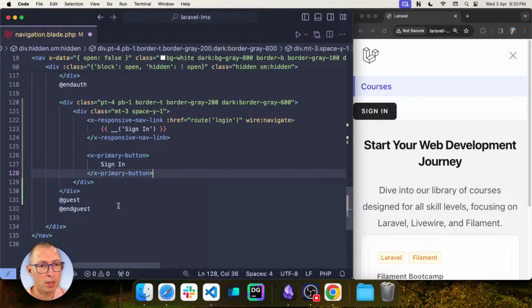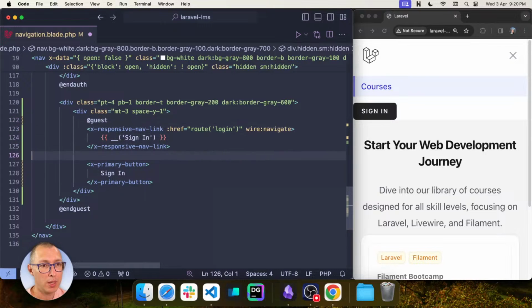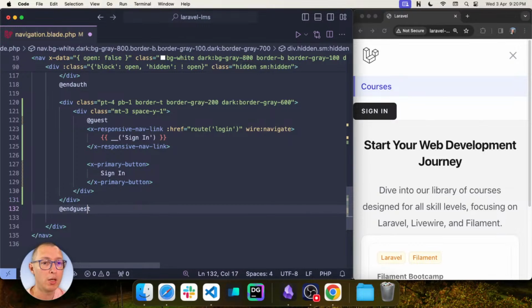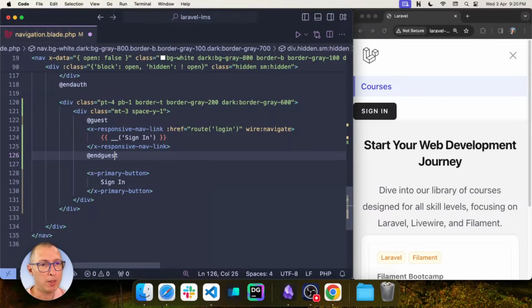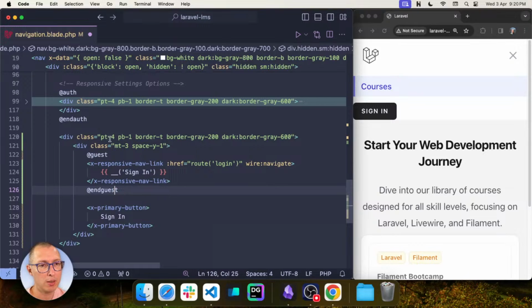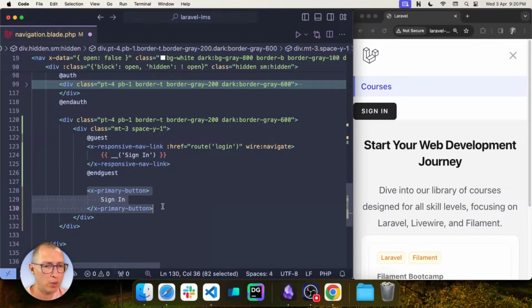And then the guest part, it's only for the sign in button. Well, should be for everything. No, it's not for everything. See, what's going to happen is I'm going to have two sections. One for when you're authenticated and then one for you're a guest. But when you're a guest, then you see the navigation link and the sign in button. But if you are signed in, you're just going to see the button, which again, we're going to hide later. So let's try that.